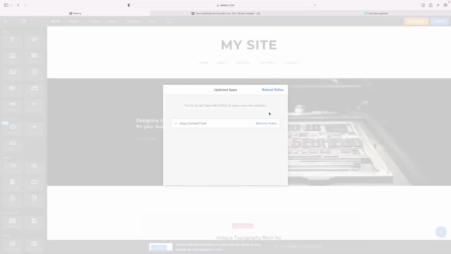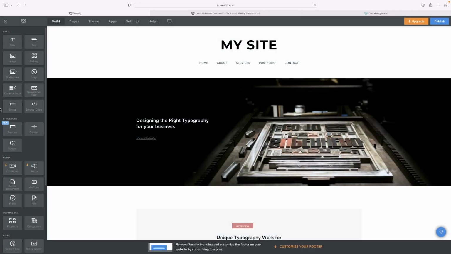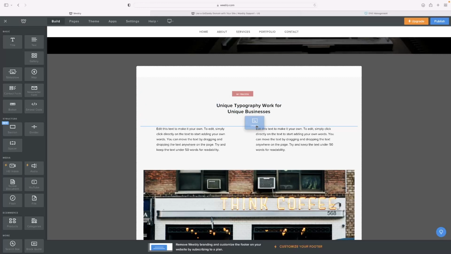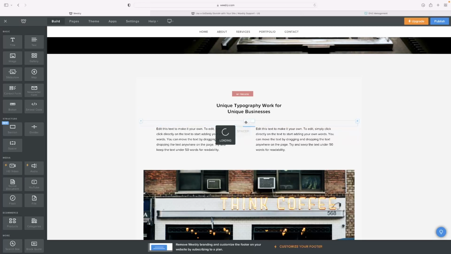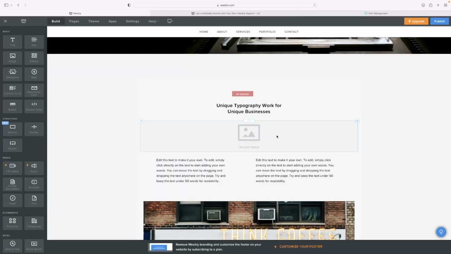So that's what I was talking about just now. As you can see, on the left-hand side is what's regarded as the elements menu. Most of the basic web design elements are available there. What you do to incorporate them into your website is click and drag them straight in. When I drag one of the boxes in, I get these blue lines to appear, and that denotes where it would appear on the web page. So if I drop it there, for example, it would appear as an image in the middle of those paragraphs and that title. Then I could just click that and upload an image from my computer.